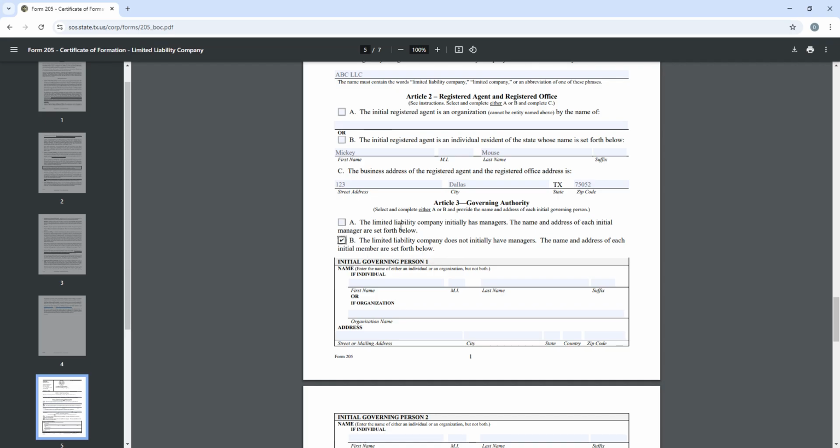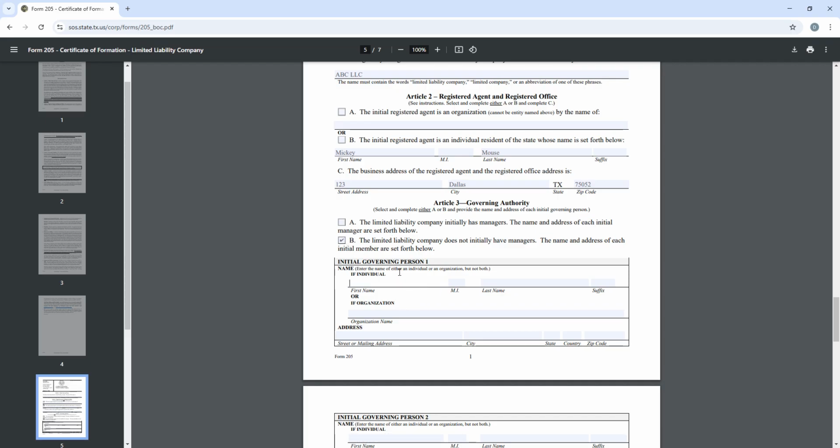If you choose option A, that basically means that you're appointing someone to be the manager of the company, and that person is going to have the authority to make decisions for you on a day-to-day basis. They're going to be running the company, basically. That is also completely normal, especially if you're starting a company and you plan on being a passive owner of the company and you want someone else to run it, then option A might actually be the better choice for you in this situation. Whichever one you choose, whether it's A or B, you then move on to this and start filling it out.